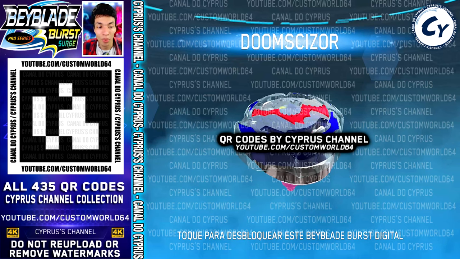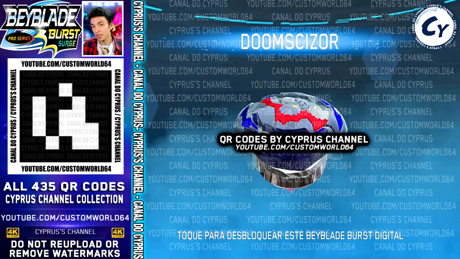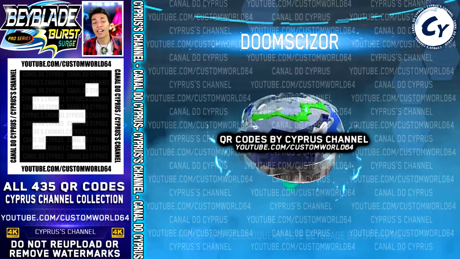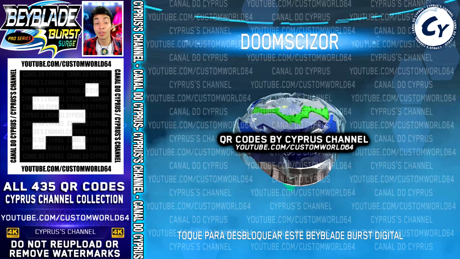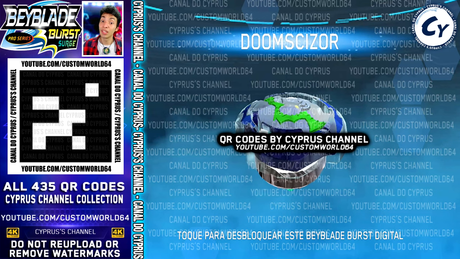Now for Doomsizer D1. And this one I think also has many single layer versions. There is only one Doomsizer, is that it? Only one Doomsizer? No, there's more. Here's a blue and green version. Doomsizer D1, the single layer. Here it is for you. The Doomsizer QR code is in here. Let's go to the next Beyblade.